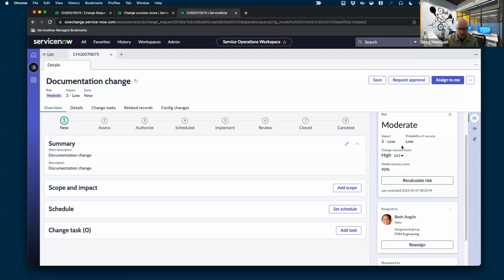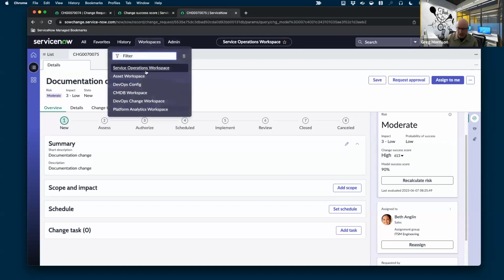So why am I talking about this? The reason being is we're using the exact same change, and what we've done is basically just assigned it to a different group, and the risk has moved from low to moderate as a result. So you can see the power of leveraging these success scores to evaluate risk. If you haven't taken a look at the new Service Operations Workspace, we would love to have some customers jump on there and take a peek at it. You can get it on the store. It's really powerful, and it's really going to change the way customers do change management for years to come. It also simplifies that experience for your users.